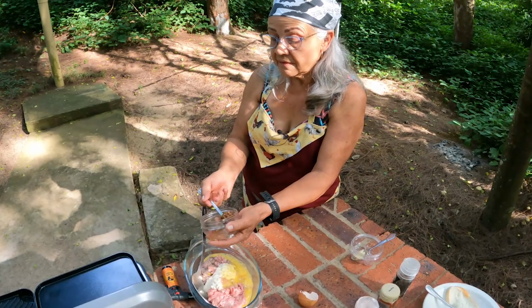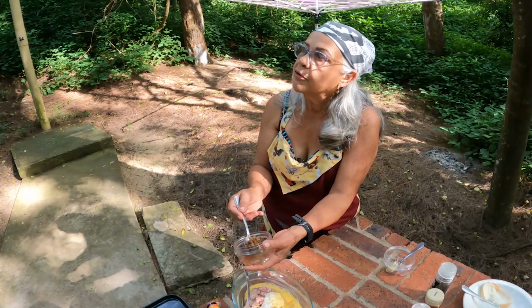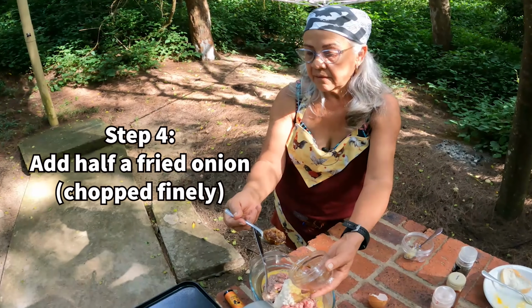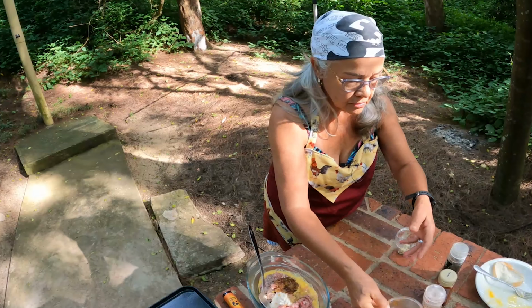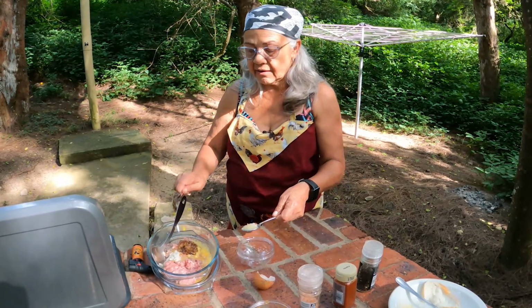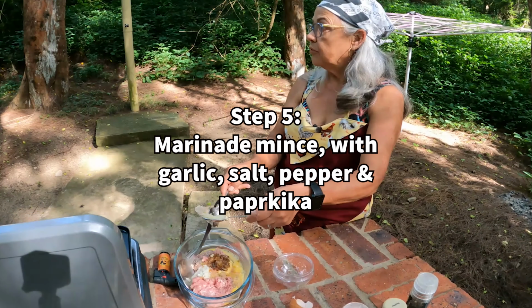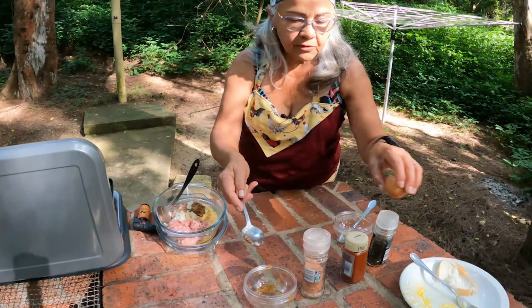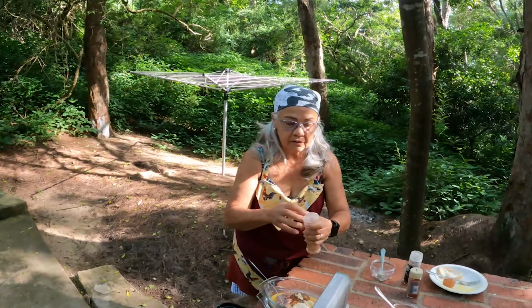Fried onions, olive oil, and because I'm Portuguese and we cook with a lot of lard, pork fat, a little bit of pork fat, you can see, about 2 tablespoons. Garlic, I said, we like garlic. For 2 burgers, not to overpower, half a teaspoon of crushed garlic, look. Put it like that. Salt to taste.